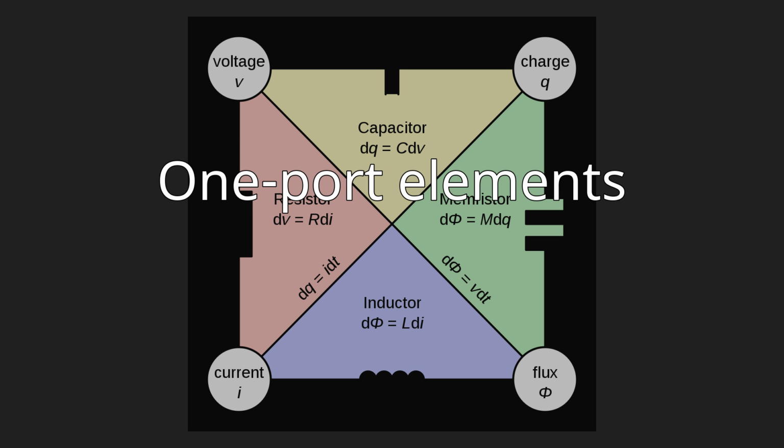Inductance L, measured in henries, produces the magnetic flux proportional to the rate of change of current through the element. It relates flux and current according to the relation dφ = L di. 4 abstract active elements. Voltage-controlled voltage source, VCVS, generates a voltage based on another voltage with respect to a specified gain. It has infinite input impedance and zero output impedance.